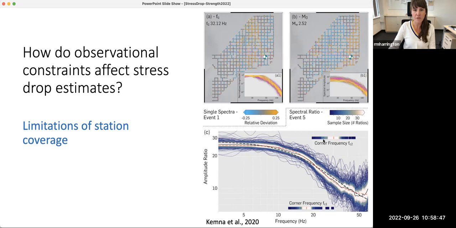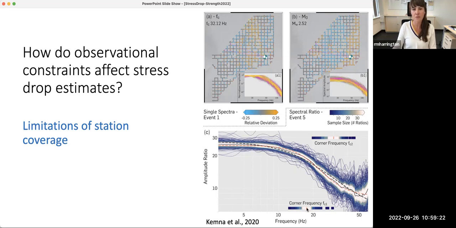And what you see with the colors ranging from the cool to the bright colors is the density of the overlapping spectral ratios from each of the stations. Where you see warm colors, there's a lot of overlap for individual nodes. Where you see individual lines or cooler colors, there's not as much overlap. So in a sense, it's showing you the distribution of the spectral ratios in a visual sense. And then we have the stacked spectral ratio, which is shown with the solid black line.